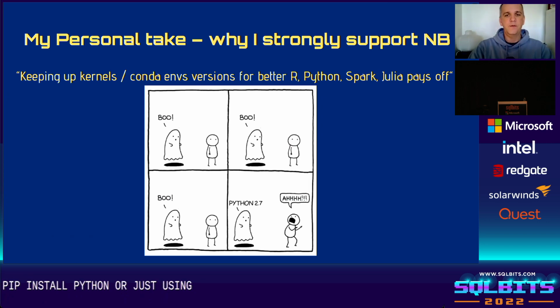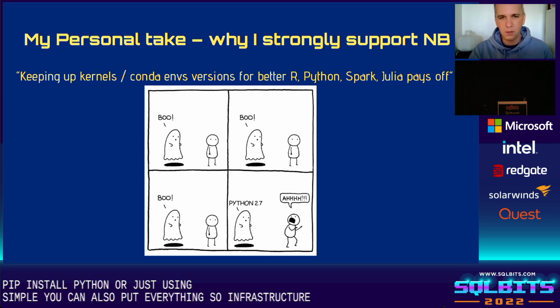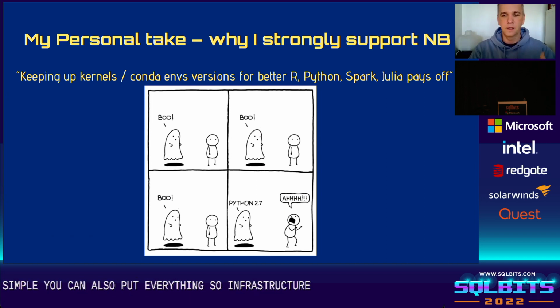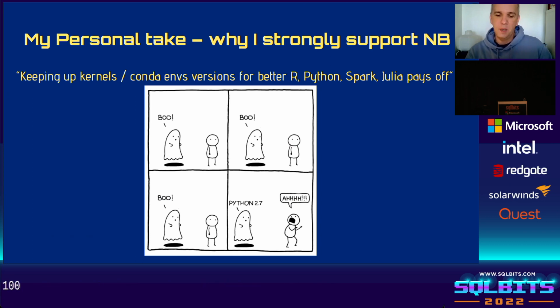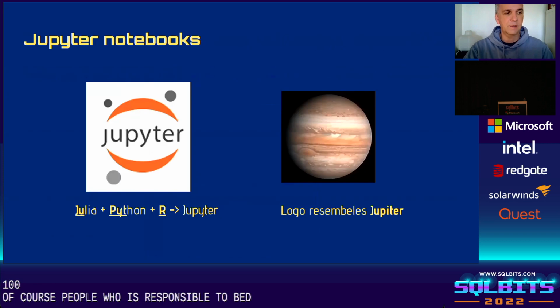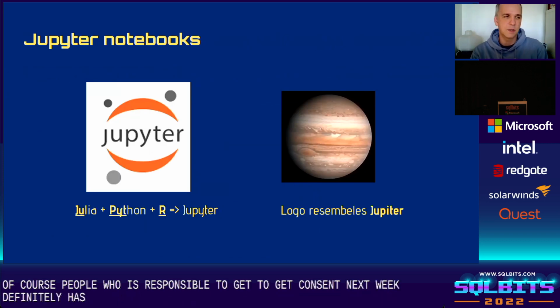And it's fairly simple. Again, as I said on the previous slide, you can also push everything through infrastructure as code, no problem at all. As long as there is beautifully documented, at least some documentation, of course, things will get much cleaner, much more visible, much more sorted, and of course, people who will be responsible to get the content next will definitely have a much easier job.